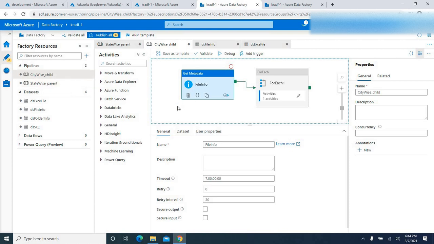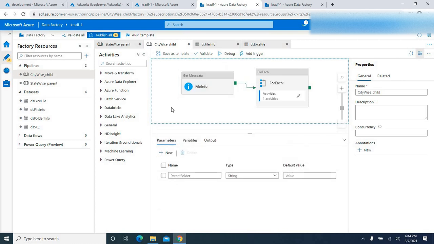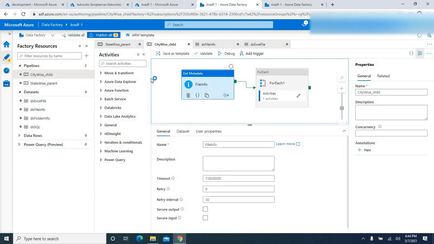To catch that folder name from the parent pipeline, we created one parameter, parent folder, at pipeline level. This will get the folder name from the parent, and this parameter will pass that folder to the get metadata activity through another parameter.